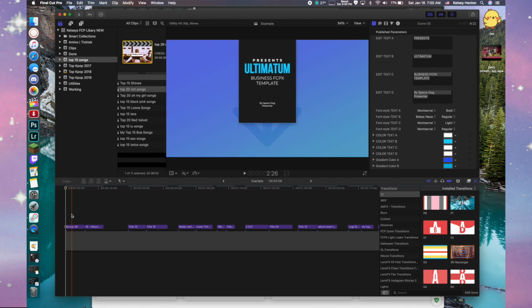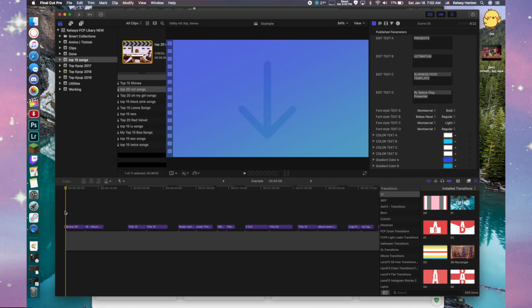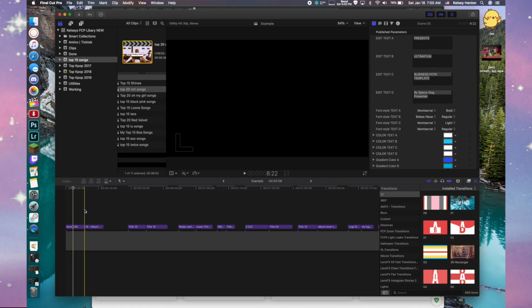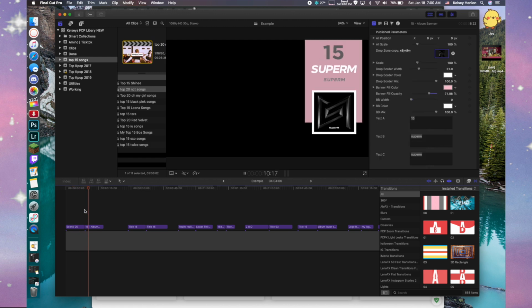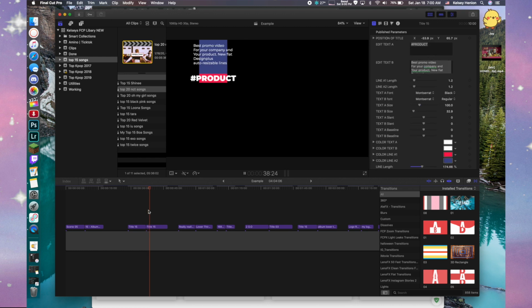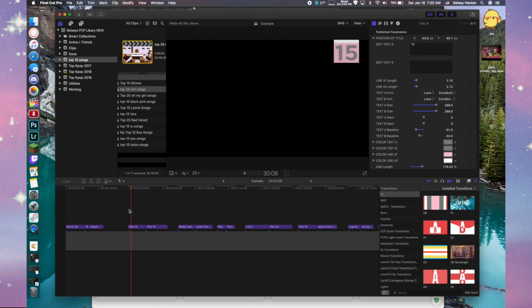But here's an example of my top albums that I did this year. This is the original one that I had. And then this is how I edited it. It's very quick, very simple, easy to read. Here's another example. I use this for my numbers. This was the original. It's kind of messy. And then this one, I just changed it to just be the number.